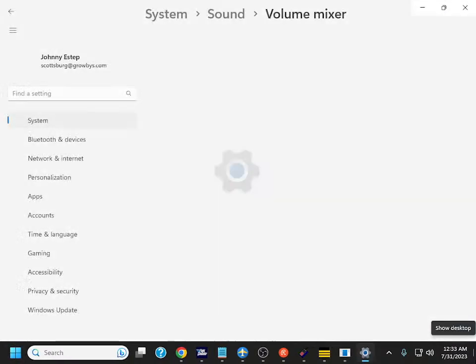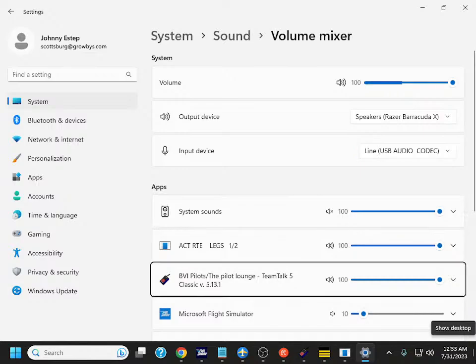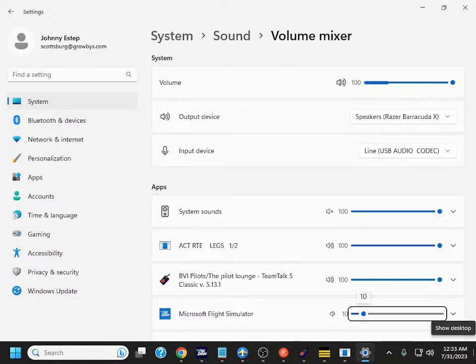All right, let's turn up the sim a little bit. Settings. Input device apps grouping. System sounds. Microsoft Flight Sim. Adjust the output volume slider: 10, 11, 12, 18, 19, 20, 28, 29, 30. There we go. Now we got better sound.